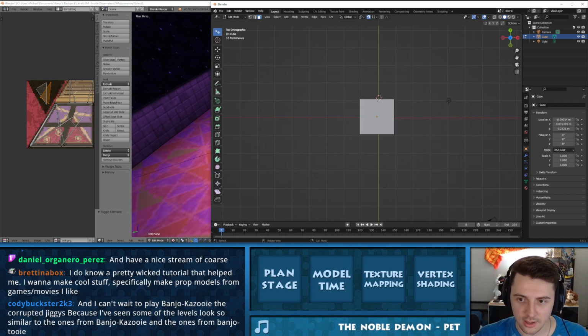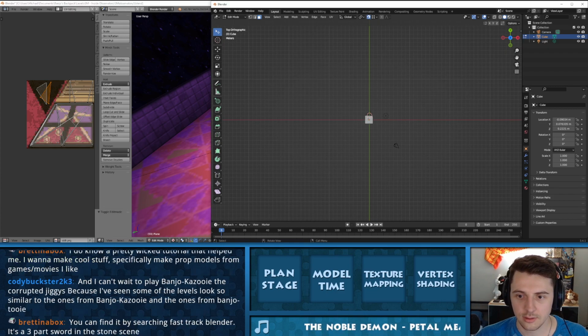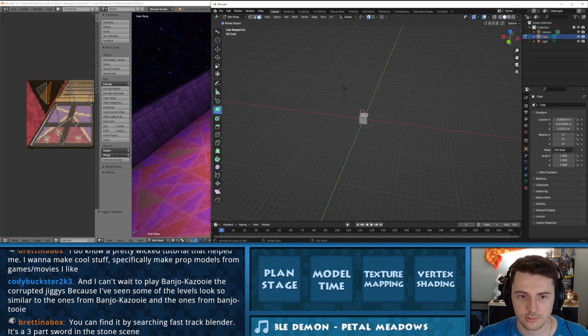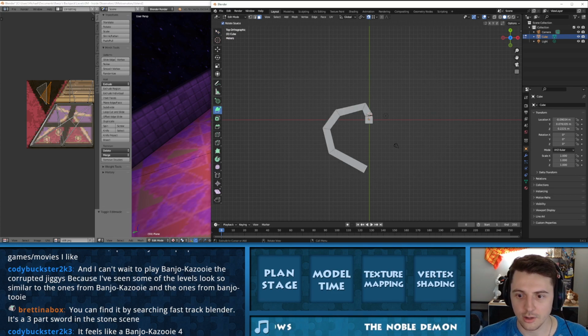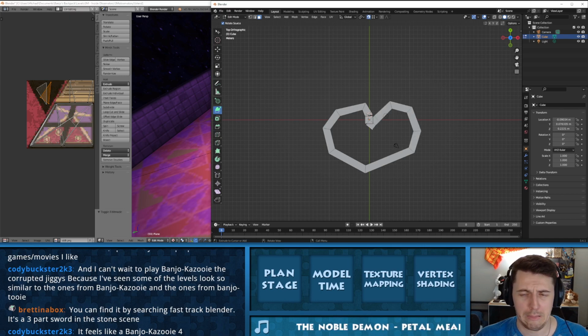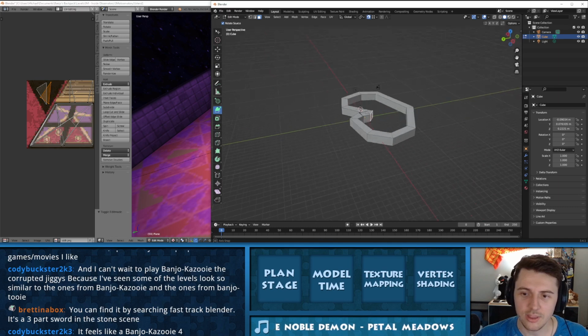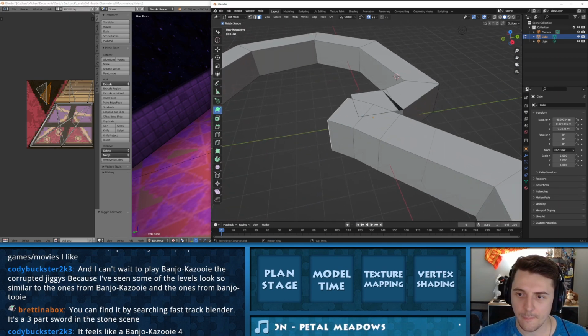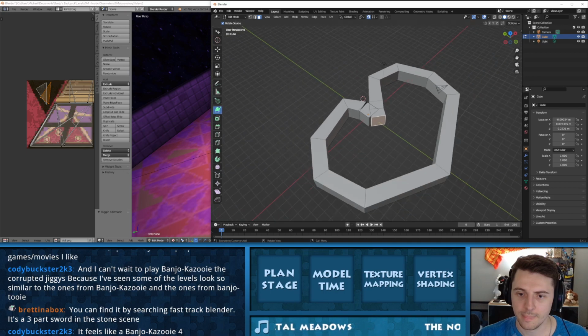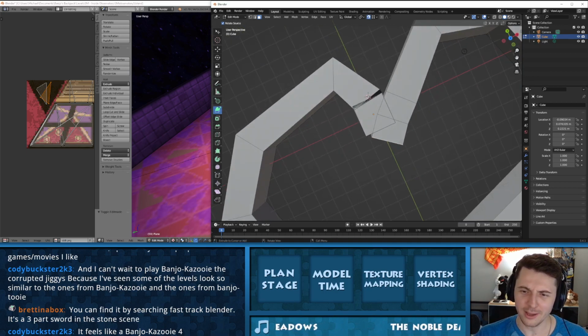Anyway, I wanted to check this. Click this. Do that heart again. Okay, there we go. This could be an interesting tool to use as well. This is a great tool, actually.